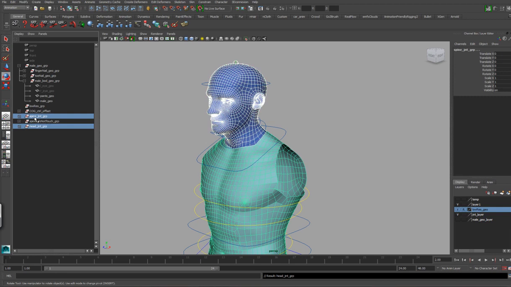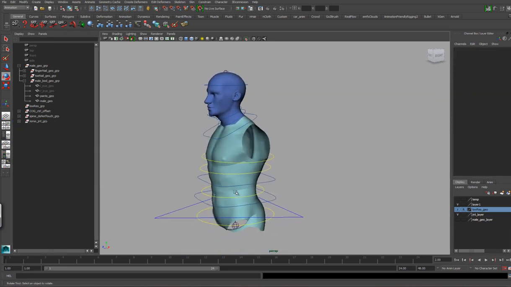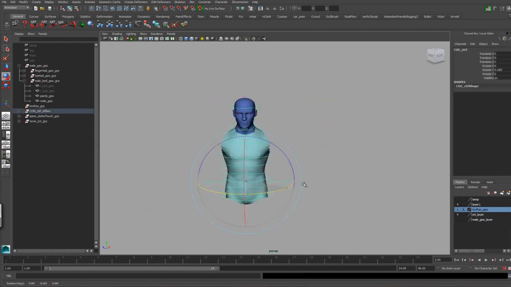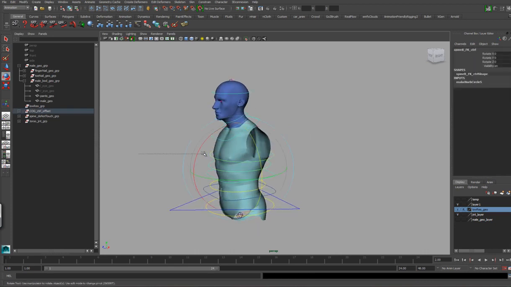I'm going to select both of these, hit Control G, and just call that torso J and T GRP. Why not? Just pop it all in there for now. That's fine. Okay, so just want to check it takes everything, which it does. Cool. Yep, everything looks fine.